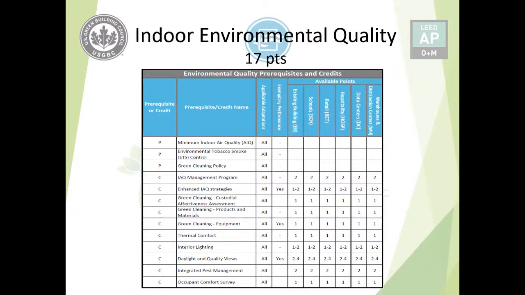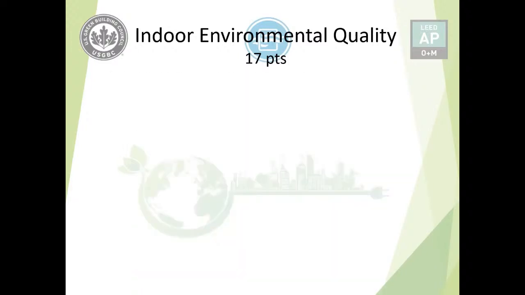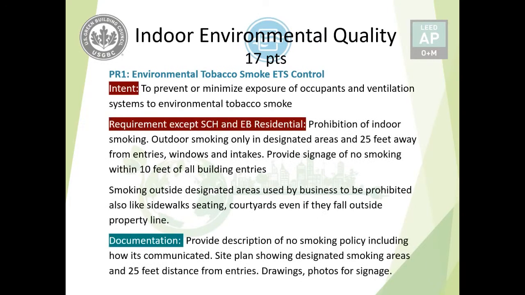Let's start with the first prerequisite. I'll try to put related credits after each prerequisite. Prerequisite number one is Environmental Tobacco Smoke (ETS) Control — straightforward, to minimize the exposure of ETS to building occupants and the ventilation systems so they don't pull contaminated ETS air inside. Requirements are similar to all adaptations except for schools, which are more stringent, and for existing building residential, which may be more lenient based on codes.